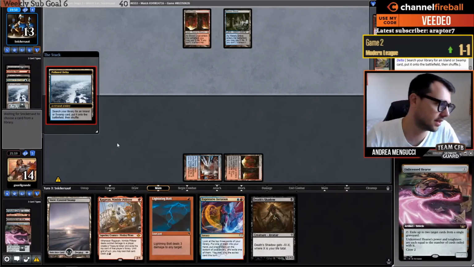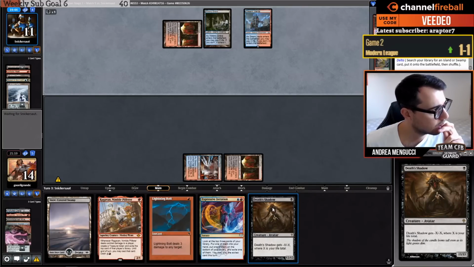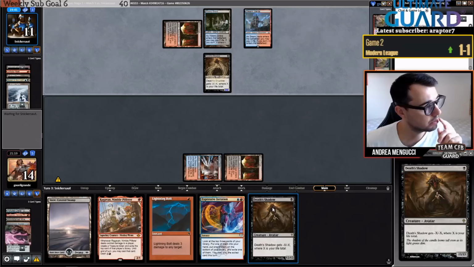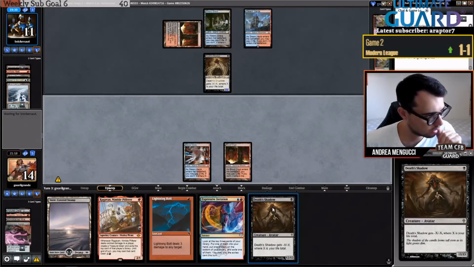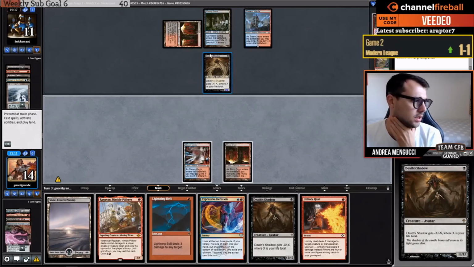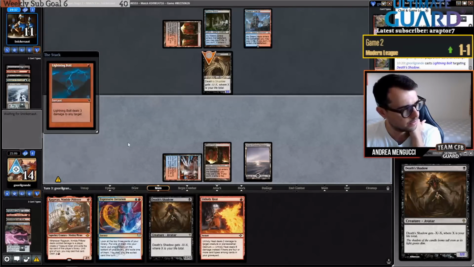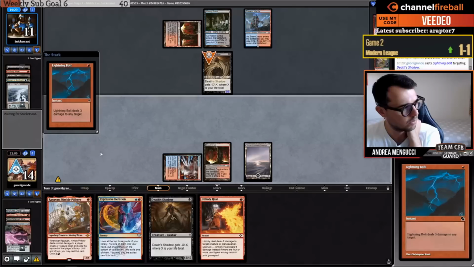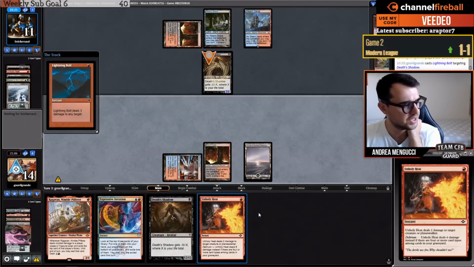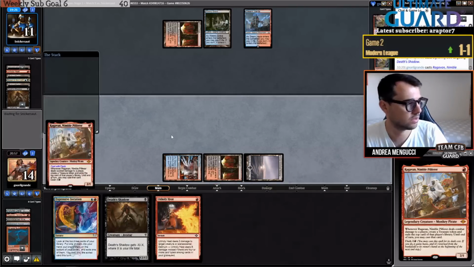Next turn, I still can't cast a Shadow because it's, well, not castable. They cast. What do I want to do here? I think I'd just like to try and kill the Shadow. The Unholy Heat will be 6. Okay. So I'm gonna go Dash Ragavan instead. I think it's fine. I don't really have much else to do. So.